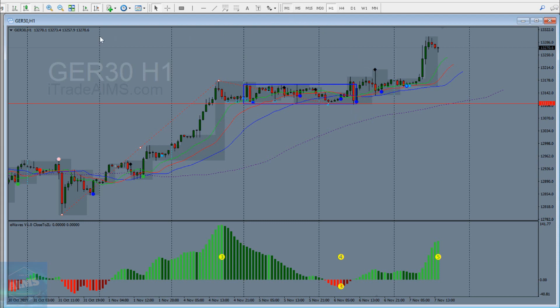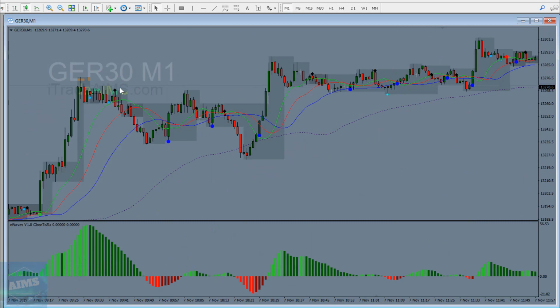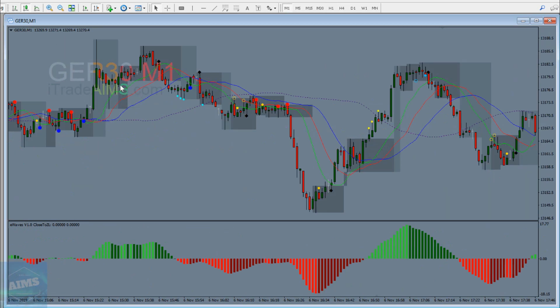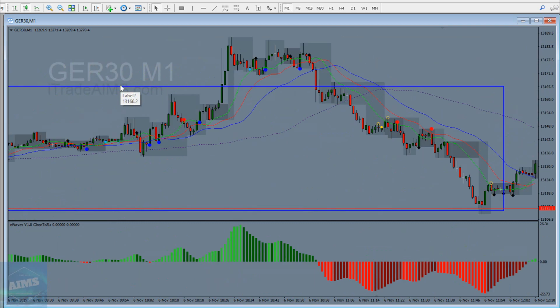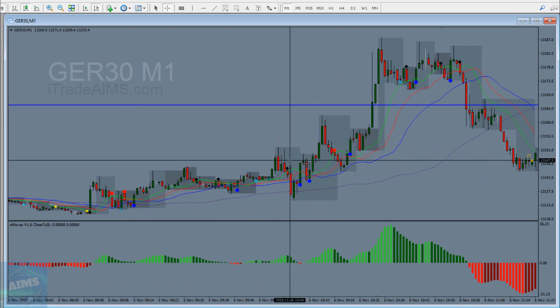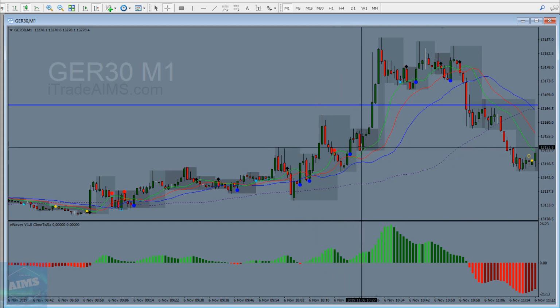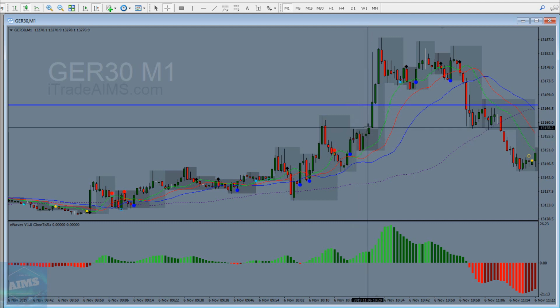So anyway, if we were on the M1 chart, what you would have seen is that the market broke down first and then went up, and then came back, and now here you had your first setup 1 indication. Now this is not a setup 1 by the 2017 rules.